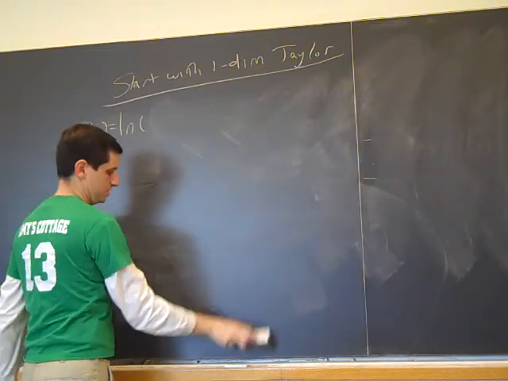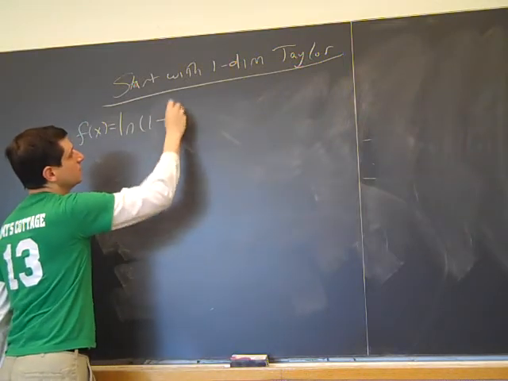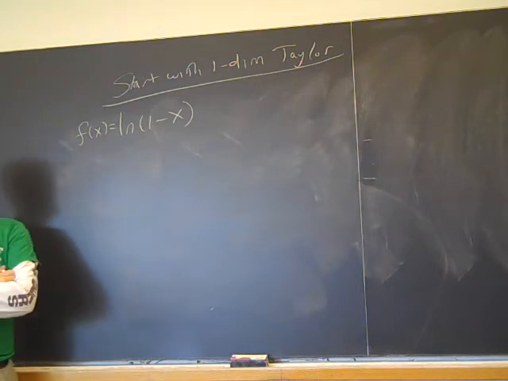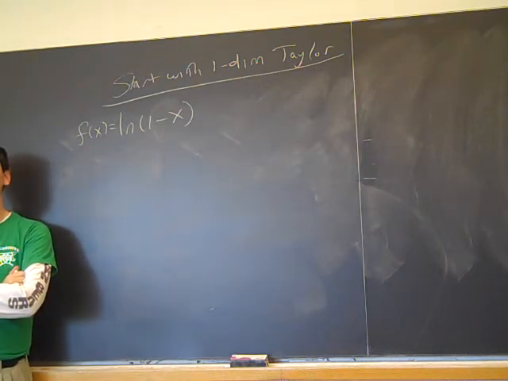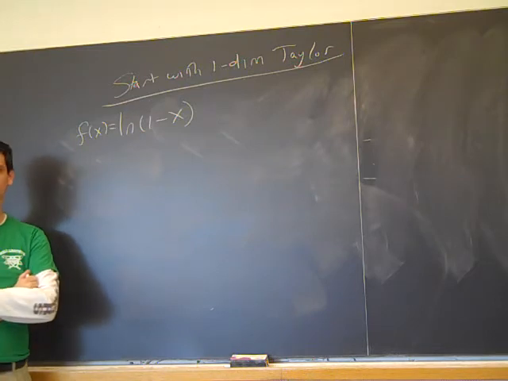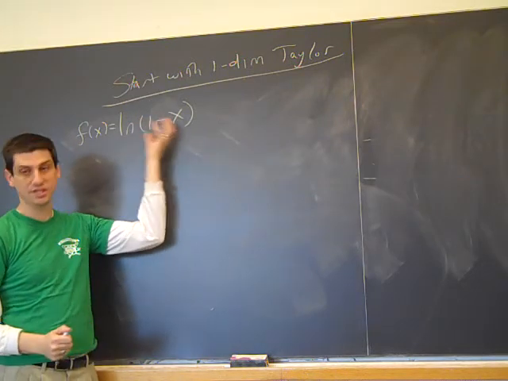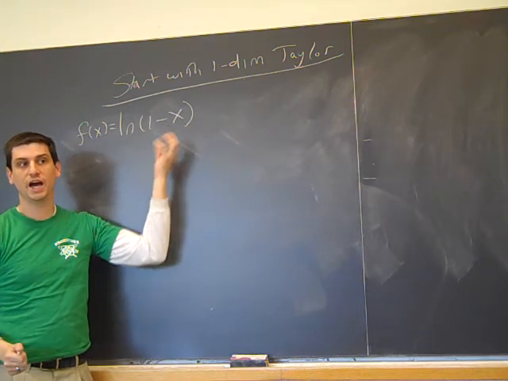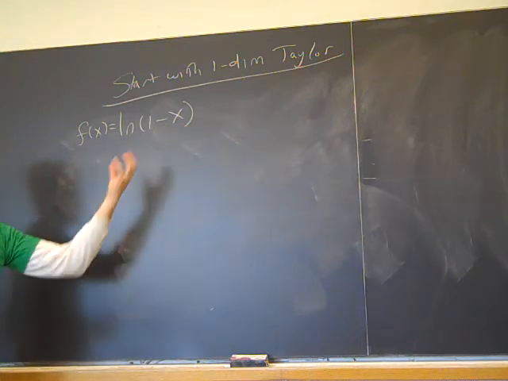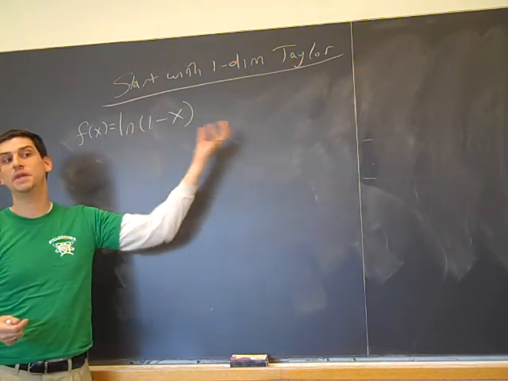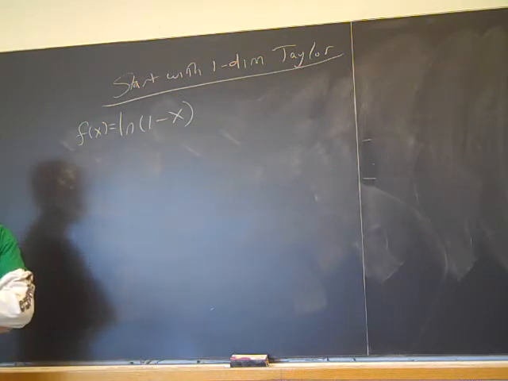One way to fix this is I can write the natural log of 1 minus x. And now what value would you like to take for x? 0. Well, if we take x equals 0, now we get the natural log of 1. Everything is defined. And then we want to see what happens as x approaches 1. And maybe that's a good way to approximate what's going on.